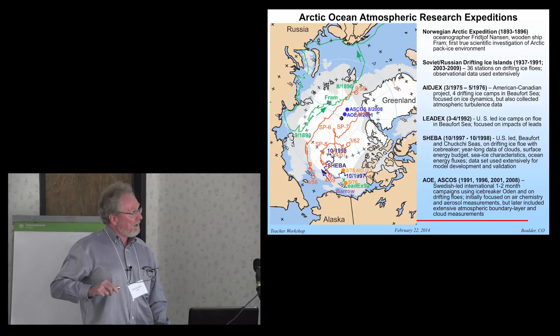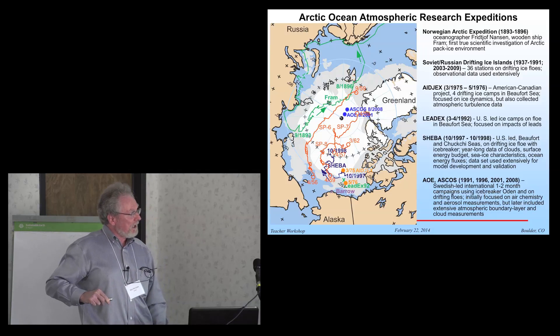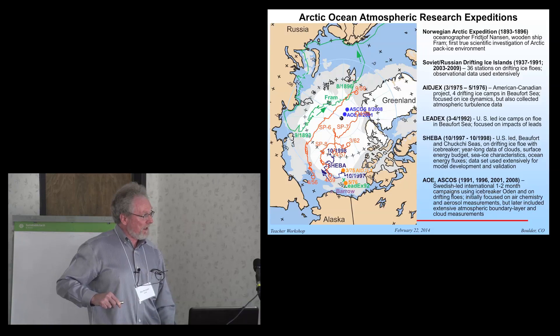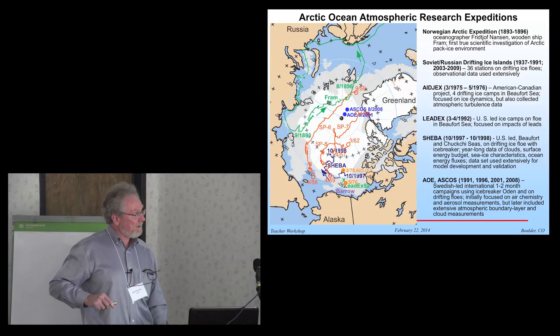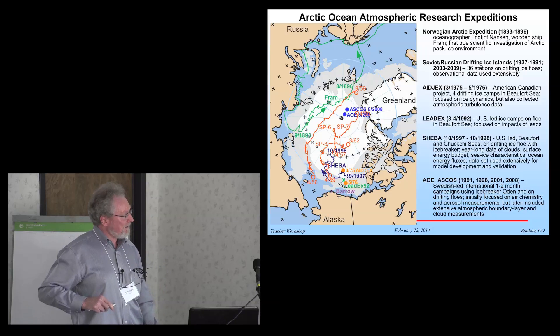There are stations around the Arctic, around the periphery of the Arctic, on land sites or terrestrial sites, making extensive measurements. Eureka and Alert are both on Ellesmere Island. Also Summit, Ny-Ålesund on Svalbard, a couple in northern Sweden and in northern Finland, Tiksi in northern Russia, and of course Barrow.